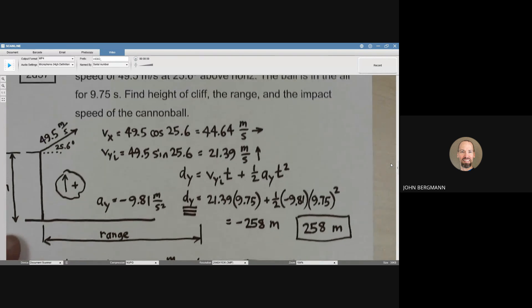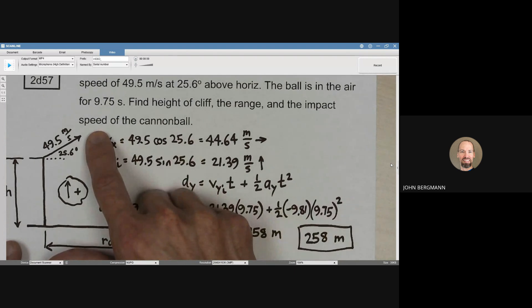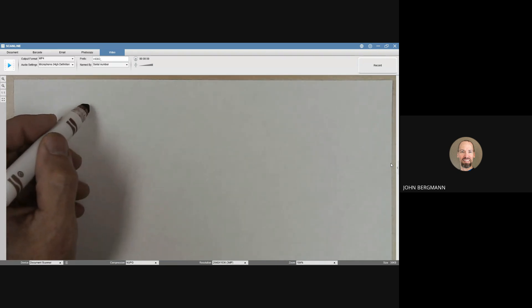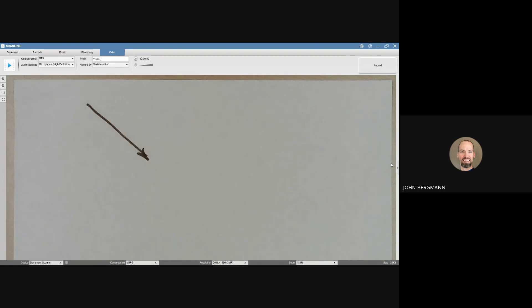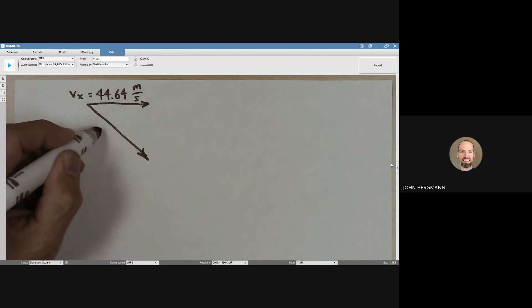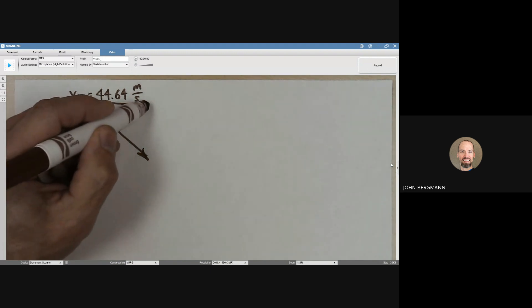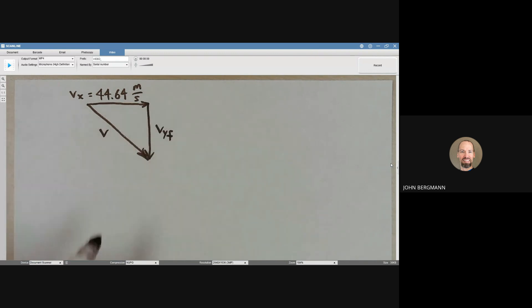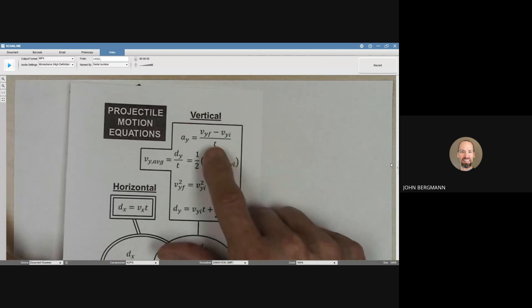And we're supposed to find one more thing. And what's that? The impact speed. The speed at impact. Well, when this thing hits the ground, are we agreed that it is going to be going kind of like that? And the x component of that velocity is unchanged throughout the whole motion of this cannonball. That's vx. We calculated that right at the beginning. So to find the speed that this thing is going to hit at, what we need to find is we need to find what the vertical velocity is right at that moment. To find vy final, what have we said?